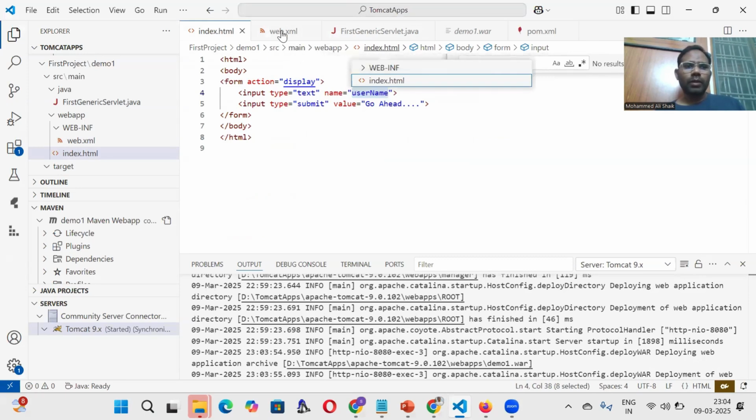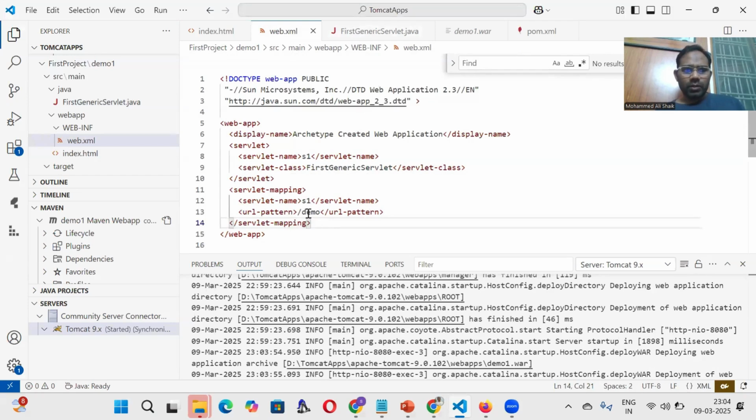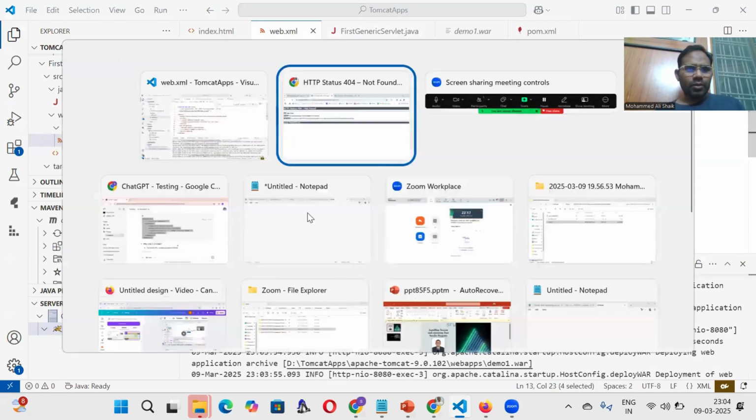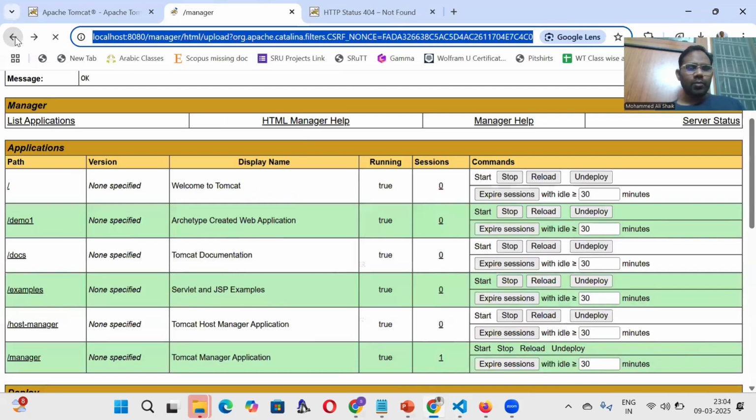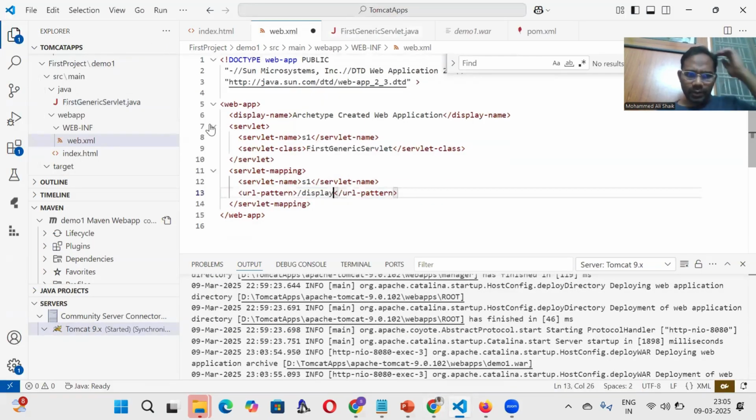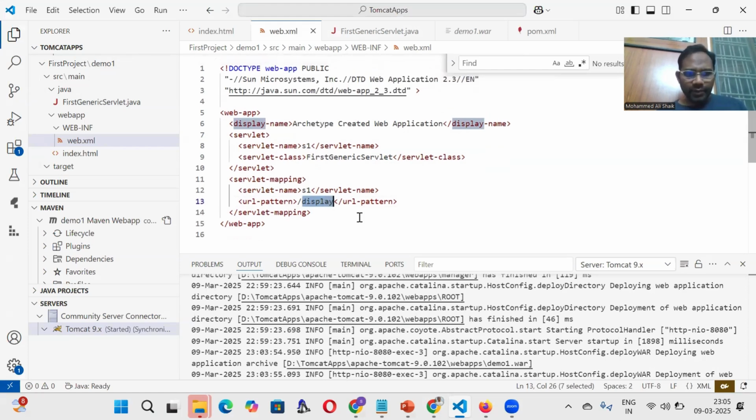Oh, come on, man. Display. Is it demo or display? It is demo1. Display. Save this file. I have changed it here to display. Let us go to terminal back. No need to stop the server.